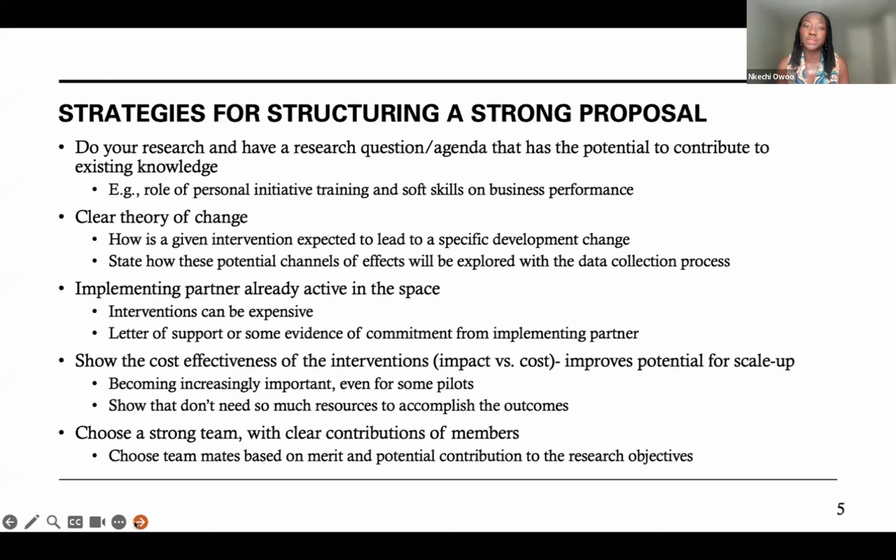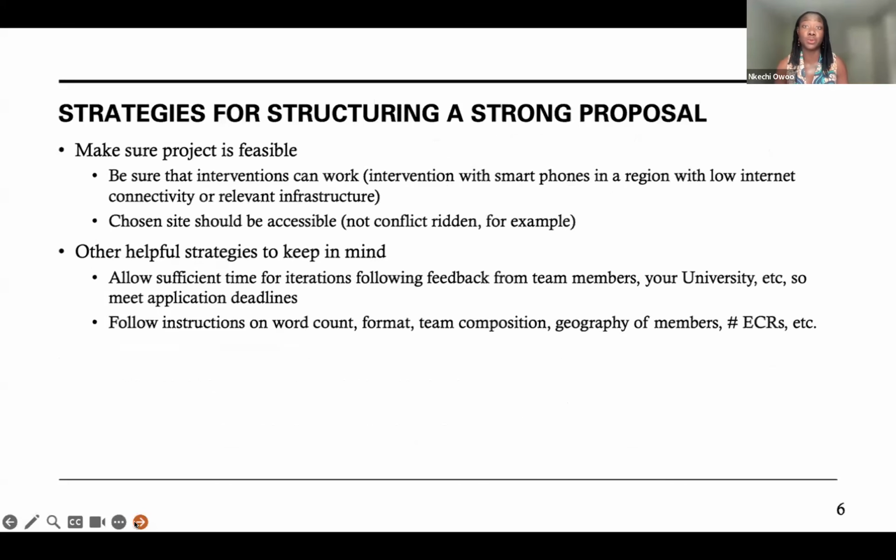So I think that in putting together team members, these should be selected based on merit, not on presumed perceptions of how other people might perceive the team. We should be confident in our own capabilities without needing to put other people on the team that may not contribute much, because they might actually lead to increased complications for the group.